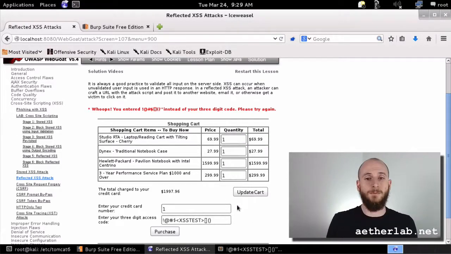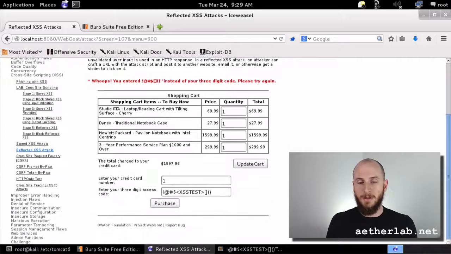We are not going to do that. We'll just experiment with it a little bit, but I encourage you to try to imagine scenarios of what you could do with cross-site scripting, what you could do if you can execute JavaScript in the client's application.